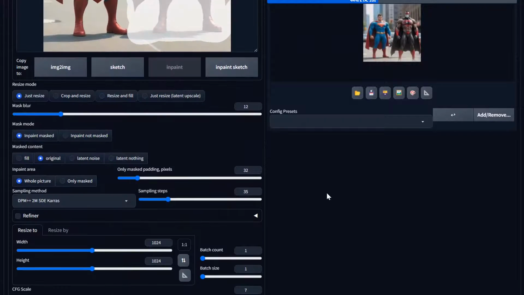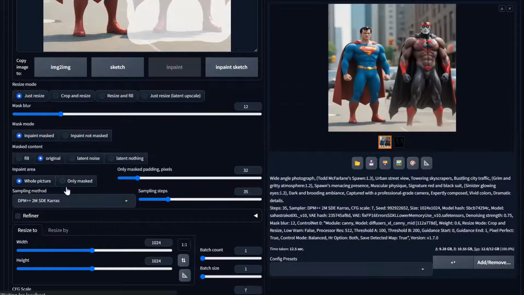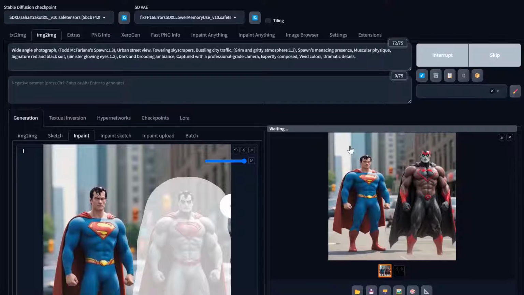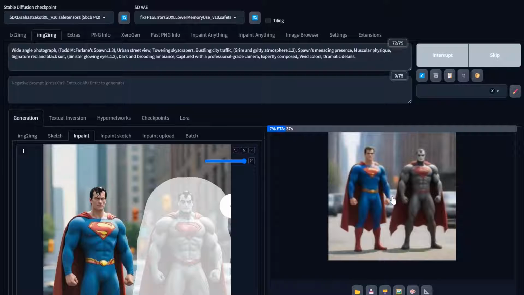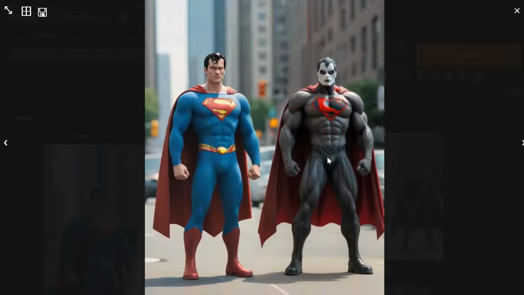Oh, sorry. Okay, so one thing I forgot to select was the only masked option. We only want to inpaint this area here. Oh, you know what? We are going to have to turn the ControlNet weight down quite a bit. I forgot, the Canny is a pretty heavy hitter when it comes to maintaining what's there. I mean, that's a pretty cool look. You're getting kind of a very dark version of Superman. It's Lobo-ish. I don't know what that is.